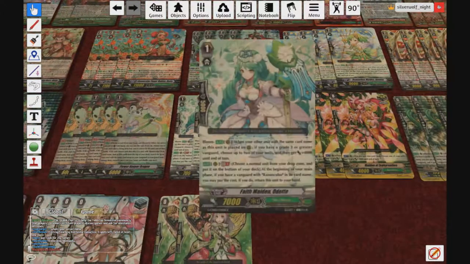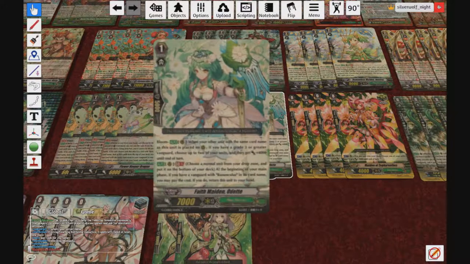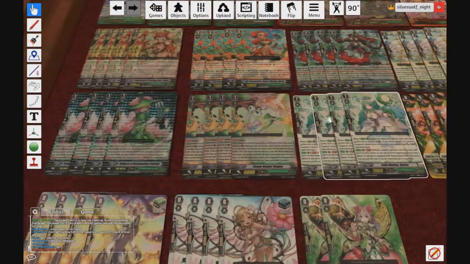Next, we have Tokaha here. Faithful Maiden, which is skilled for early game Bloom, or known as Bloom without GB. Auto regard when another unit of the same name as this is placed on regard. If you have a grade 3 or greater, choose up to 2 of your units, and they get plus 4k. So we have 4 copies of her because we run 4 copies of everything in this deck for skill base.